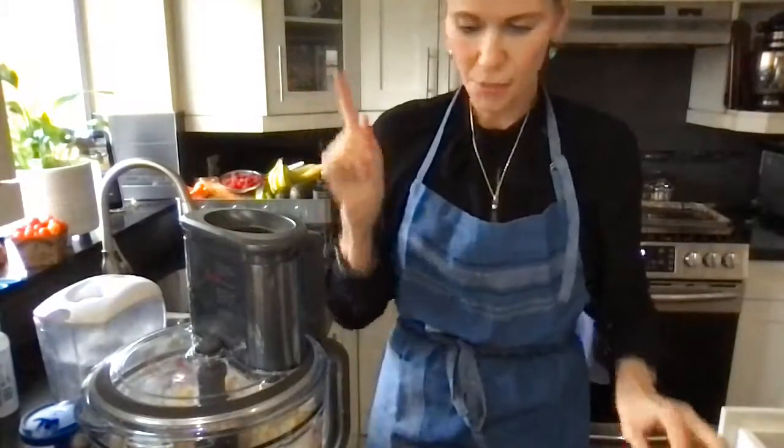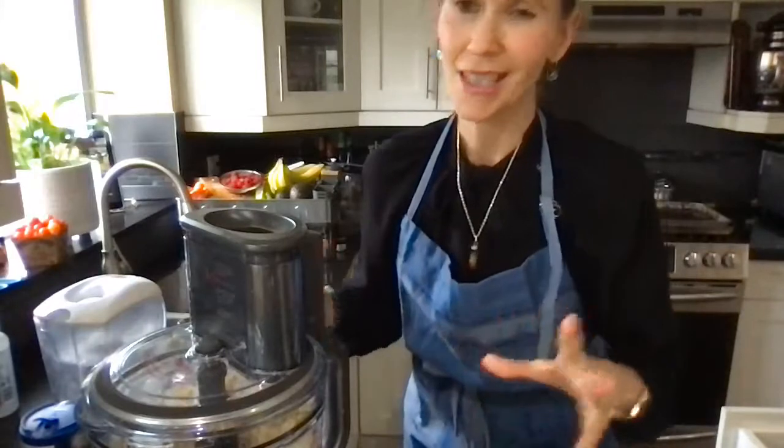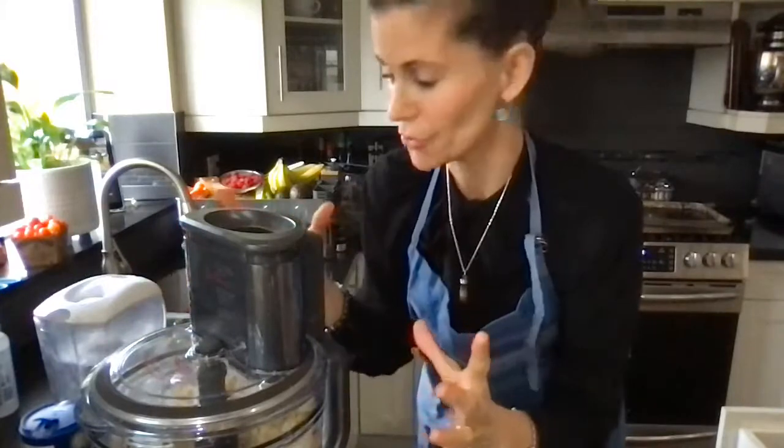And by the way, this is a Burville 16-cup processor. I've talked about this one before. It can take multiple batches of hummus or a double batch of burgers. So it's a nice machine for the capacity. If you're going to invest in a food processor, get one that's perhaps 14 cups at least, and then you can do this kind of double batching.